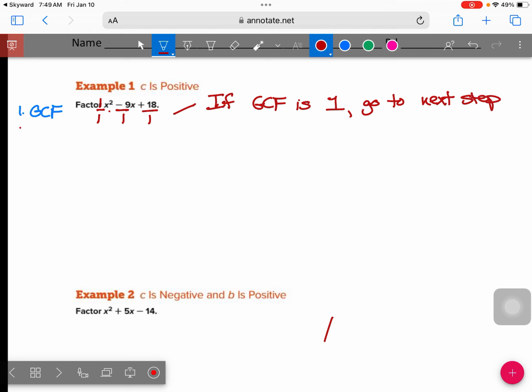So number 2 is using, and I wish I could remember what this is called. Oh, I know. We call it X box. 2 is actually a difference of perfect squares, but we don't know that. And 3 is X box. That's what we call it. I had to think a little bit. So you are going to multiply A times C at the top, and you are going to look for the B value and put it in the bottom.